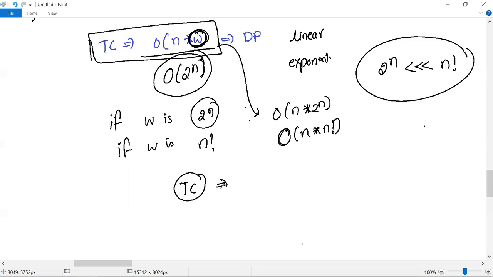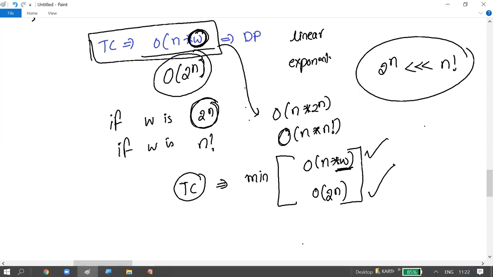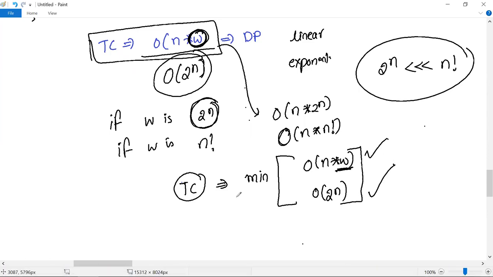So till now the proof is it could be either minimum of O of n into w or O of 2 power n. Might be this type of multiple choice questions are also coming. We need to be very clear, right? So if W is smaller, meaning definitely it is less than 2 power n, then we need to use dynamic programming. If not, we need to use our naive approach. So with this, we have completed 0 1 knapsack, but I will try to execute this on the machine and I will try to show it to you people.